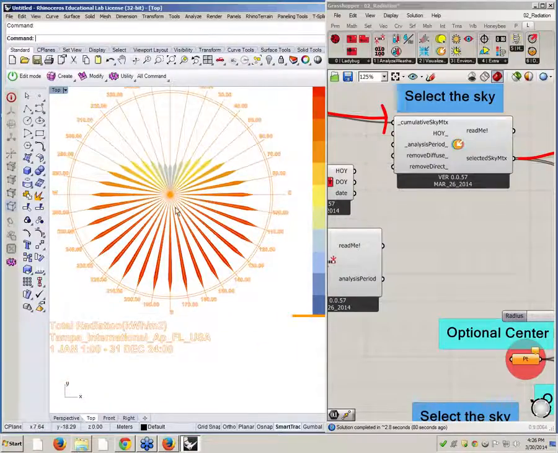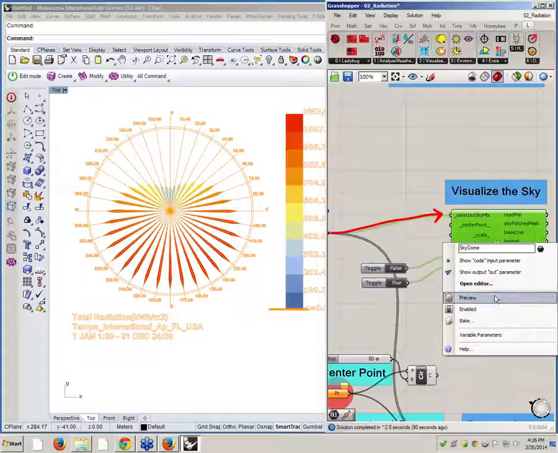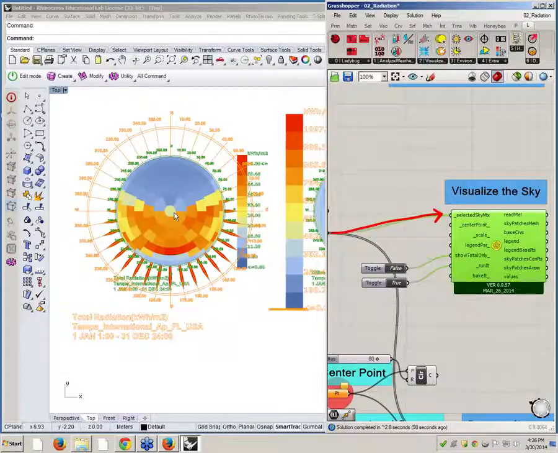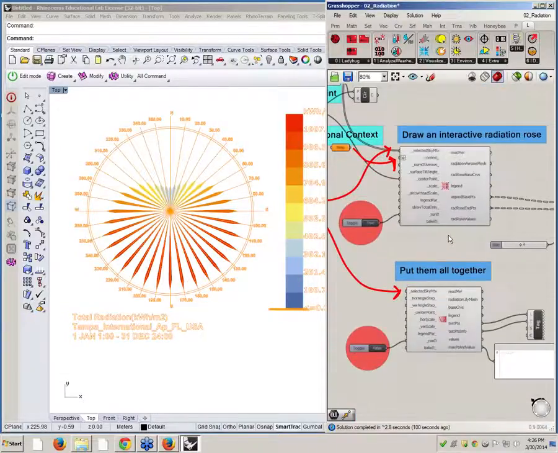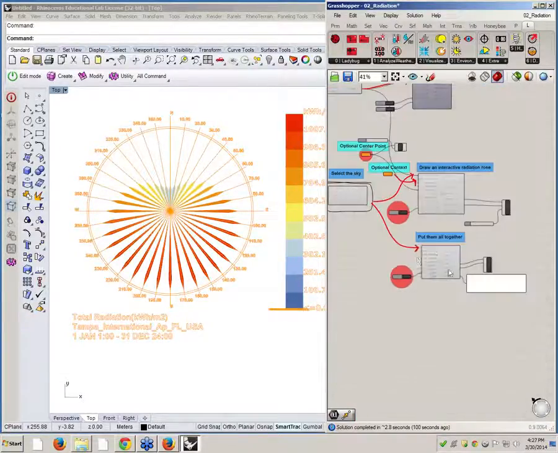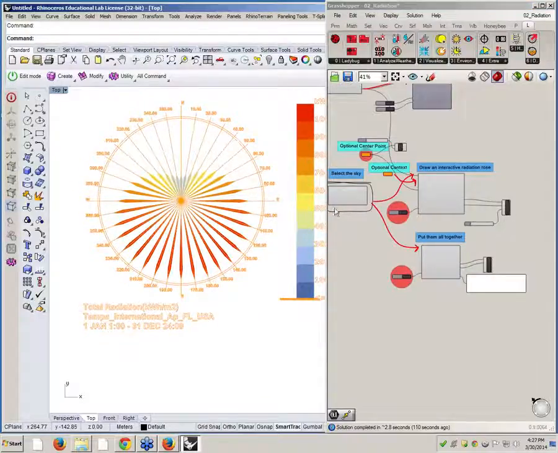This component next to the other component gives you a good idea, because now you know how much radiation you get. These ones tell you where that radiation comes from. Okay, this is what I wanted to show you so far. There is something else here that we can play with, but let's keep it for later.